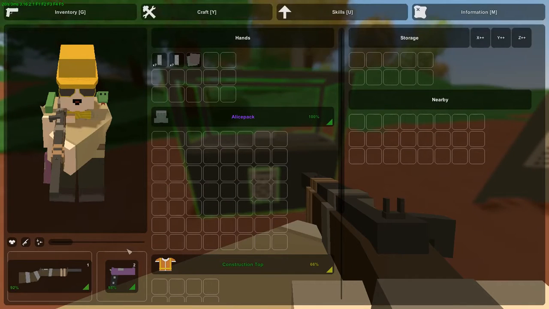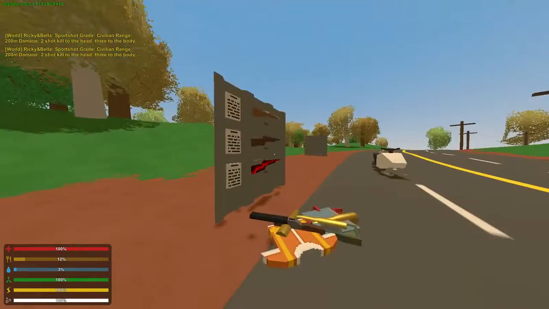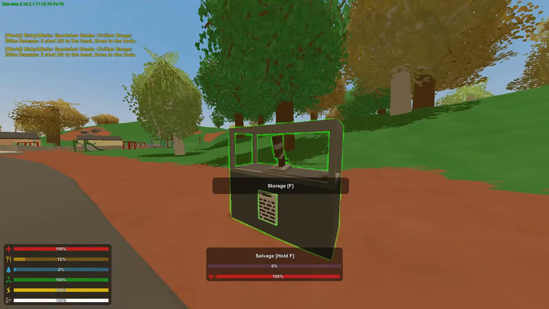Now, put this back. You can see I fired 2 shots out of it, even though it says there's 4. When you craft it, it comes with 4 bullets in it instead of 5. And it's at 92% durability. And if I check the Schofield, it's at 97, and I fired 3 bullets. So, more usage, more wear.